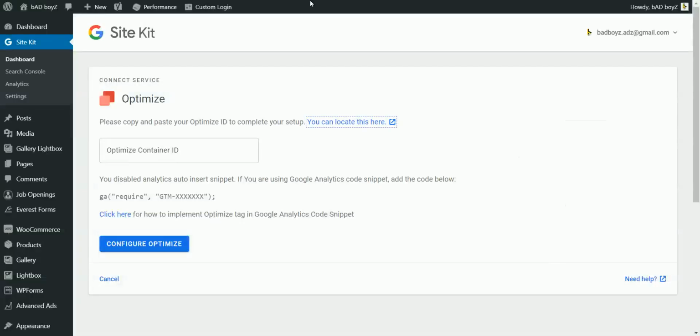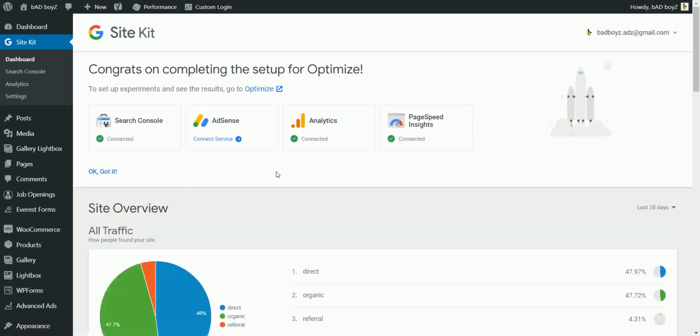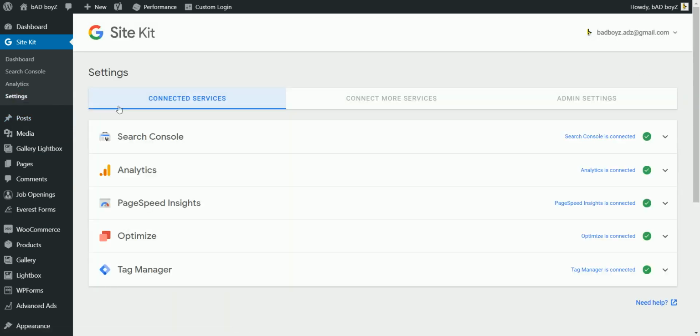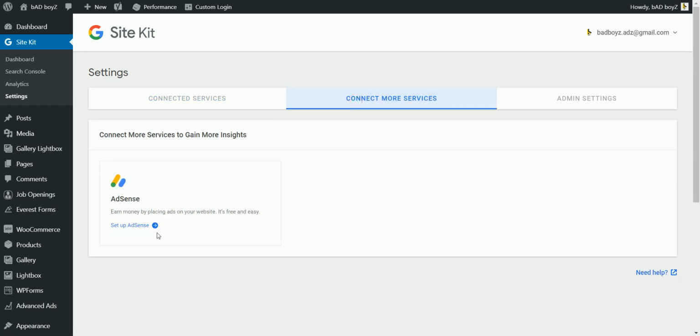Just copy this, keep it here, configure Optimize. Okay, I have configured it. Let's go back to settings. I don't know why I'm repeating this small thing again. And let's just connect to AdSense, if I'm able to.